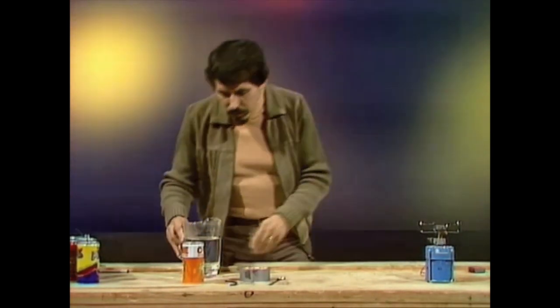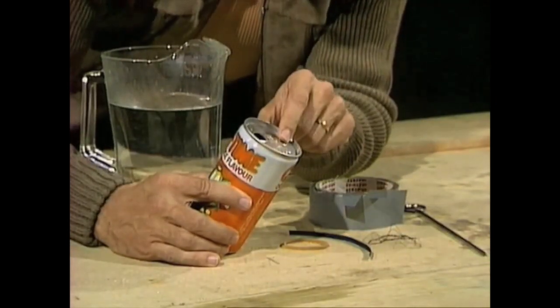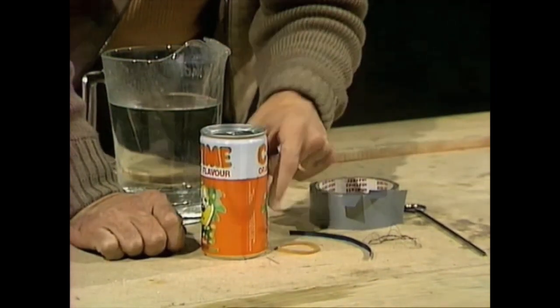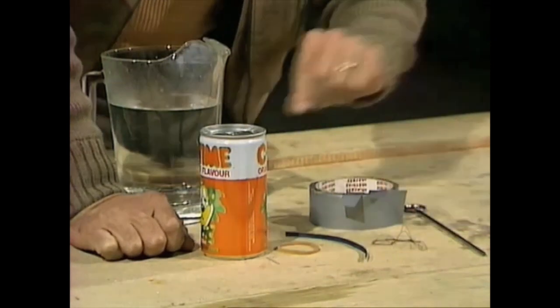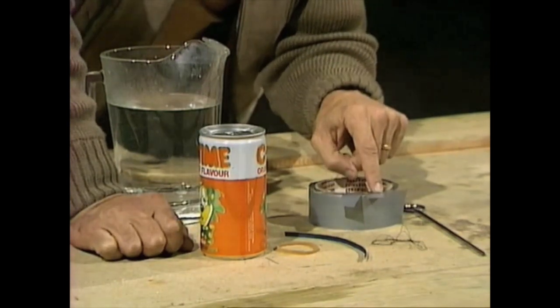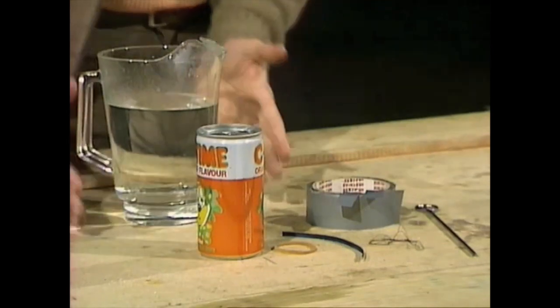It didn't do anything in particular — it was just a toy. That was Hero's steam engine, and it took months to make. Here's the three-minute version you can make. You'll need a metal drink can, preferably the kind with two holes in the top; a strong rubber band slightly smaller in diameter than the can; and one of these wire devices used to close garbage bags.